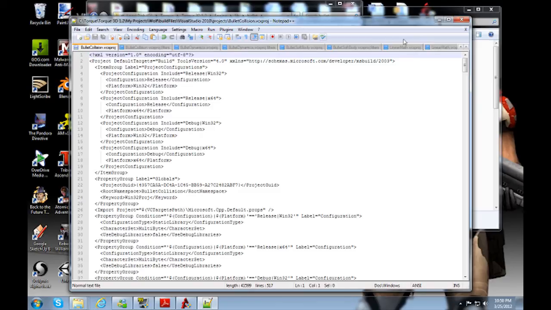Save all. So now we have gotten all of the project files for Bullet fixed.